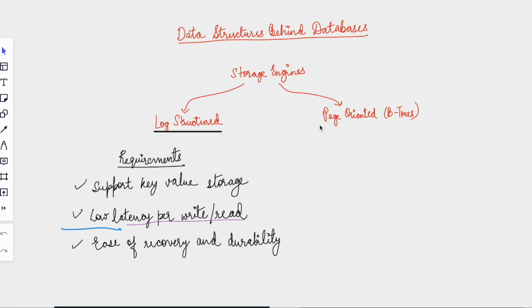And then once we do the same thing for page-oriented storage or B-trees, I am sure that for almost all databases you will be in a position to go and study advanced textual tutorials and documentation, and you will have a better sense of how they work and what problems they solve.